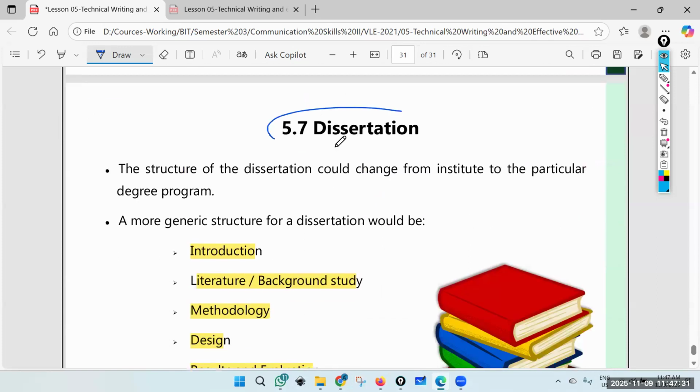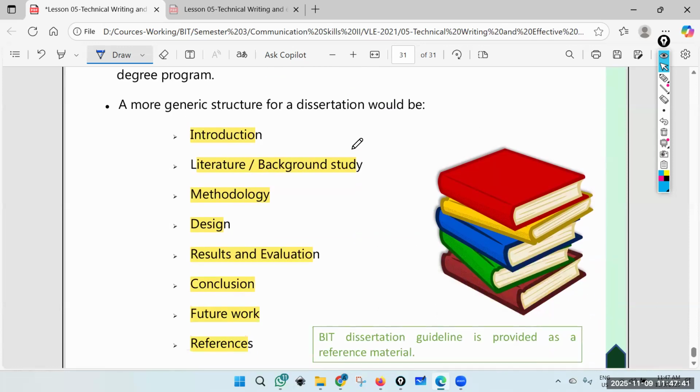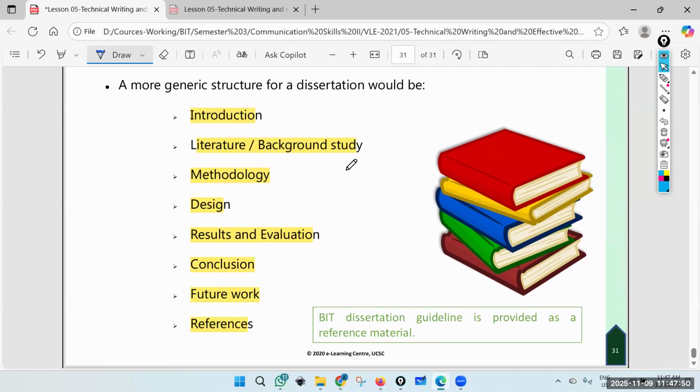Then dissertations, that is your reports. Finally you also need to submit your dissertation. So you must know what the components are. The university will guide you and tell you what the components are. You can look at a sample report from previous year students, so then you know the expectation. These are very serious.